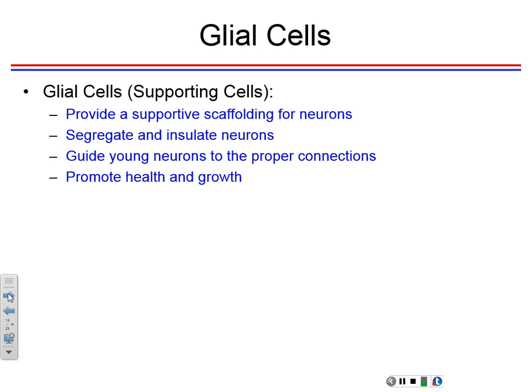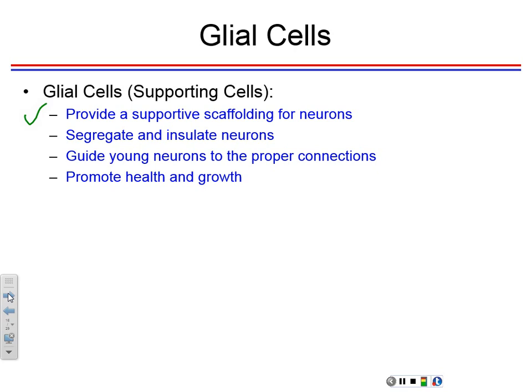Glial cells. Now, we said a whole bunch of the weight of the brain is going to be glial cells, because the neurons need a lot of support. They need TLC, because they're not going to divide, so you need to take good care of them. And so we've got a whole bunch of these glial cells, of which there are 2 in the peripheral nervous system and 4 in the central nervous system. We'll talk about the 4 types, what they do and their characteristics, and we'll talk about the 2 in the peripheral and what they do, okay? So, clear?